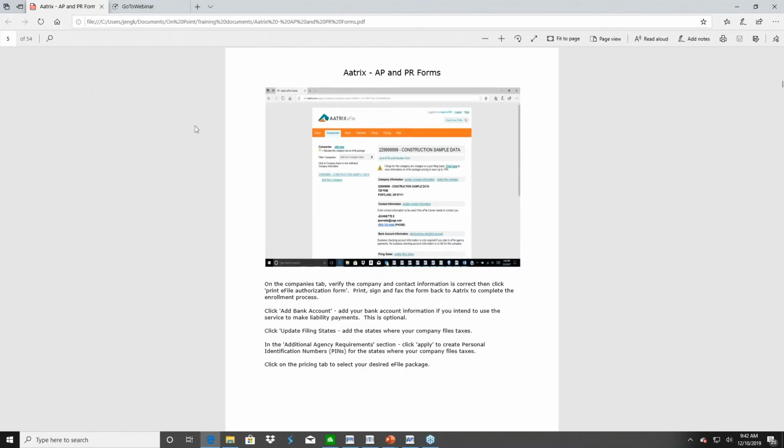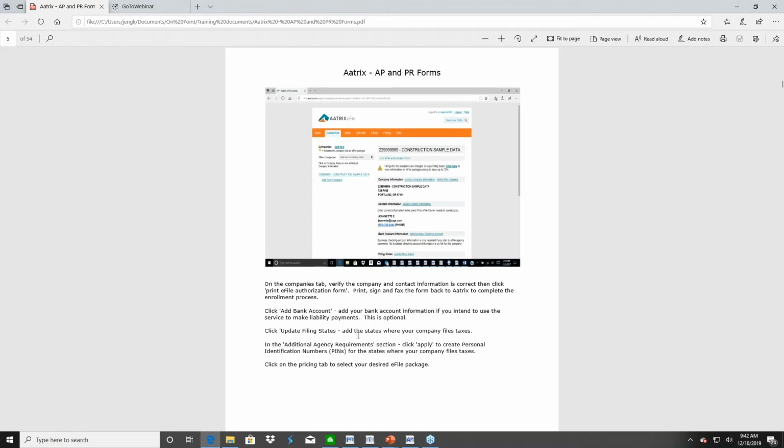And then you'll see another window come up where it's going to ask you to go through some of these tabs to put in some information: your company information, your bank information. If you are going to use Aatrix to make payments, or if you want to store that information in case you need to pay any fees, maybe the e-filing fee, you can put your bank information in there.